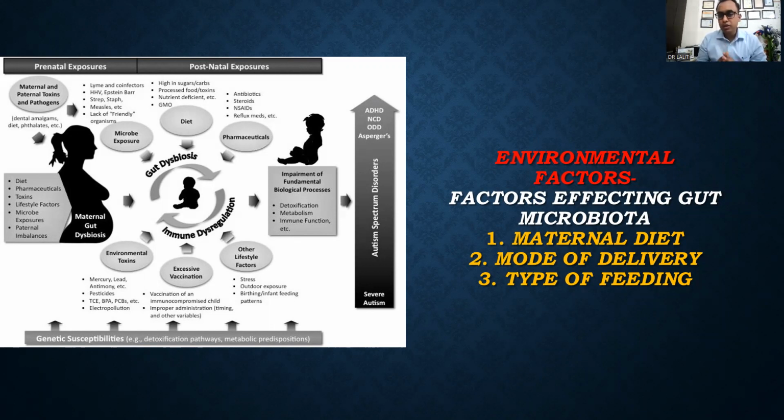And this alteration in the gut microbiota, which is known as gut dysbiosis, can express the phenotypic presentations of the gene expression. That is what we call epigenetics. I'm using the word phenotypic expression because it doesn't affect the genotypic expression. The DNA sequence is the same, but the phenotypic expression of the person is changed. That is what we call epigenetics.